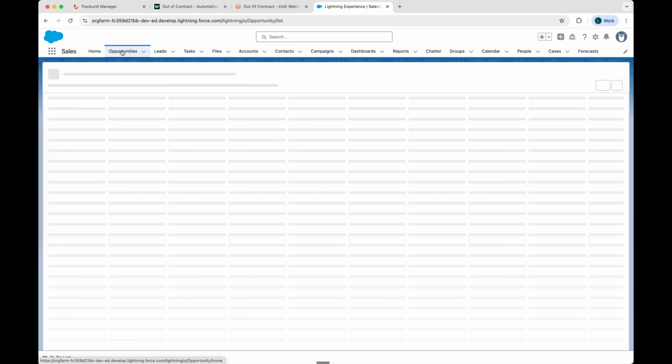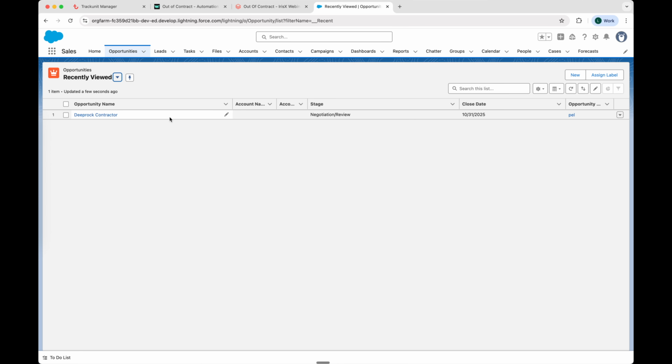Next up, let's also check the opportunities. Here you can see that in addition to the task that we have seen earlier, a new opportunity has been created as well automatically. It's got a close date in place 2 days from now, demonstrating just how easily the setup could feed directly into a commercial process, such as follow-up calls, billing discussions, or customer communication.